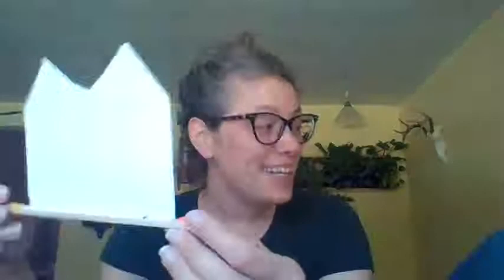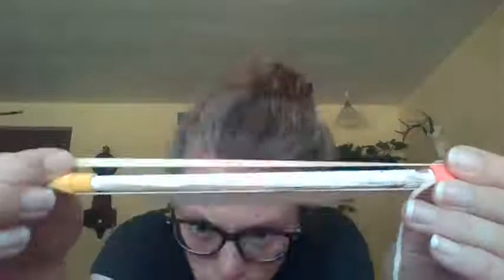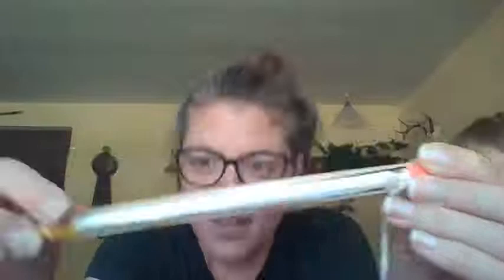If it didn't make a noise, there are a few things you can check. Check your rubber band — check to see if your string is touching your rubber band. My string is coming down through the bottom here and it's not touching the rubber band. Also check to see if your rubber band is twisted. Twisted would look more like this — it turns over. Make sure your rubber band isn't twisted, try those two things, and then your bug buzzer should make a noise.